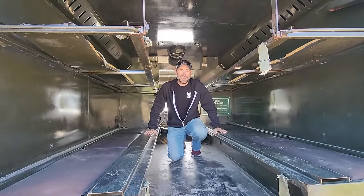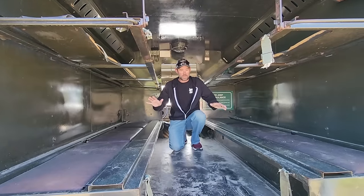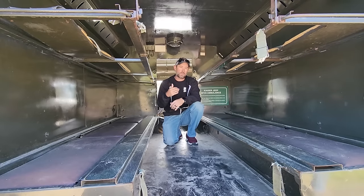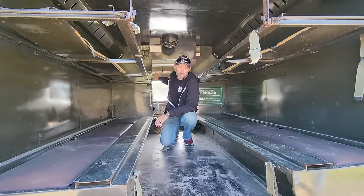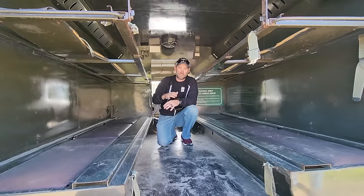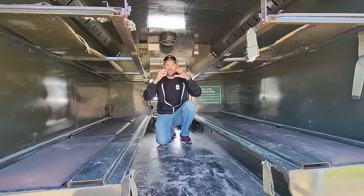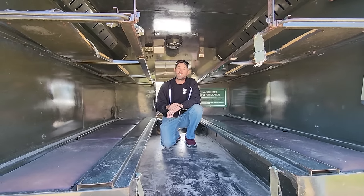This brings back some memories — this is my wheelhouse, my office. Our vehicles are a little more updated than this one, but it would be just like this. As a medic in combat, I could have up to four casualties here working on them all at the same time, just me and maybe one other medic. When those doors are closed there is no light, and in night operations you'd only have little blue lights and your night vision goggles — rolling down the road, bouncing around, with four casualties. It can get pretty challenging but this definitely brings back some fun and not-so-fun memories.